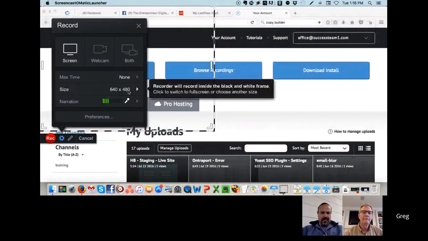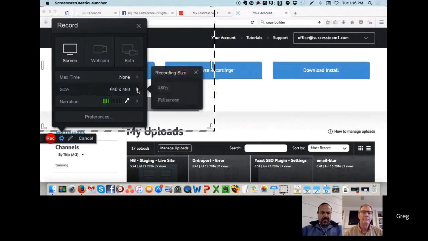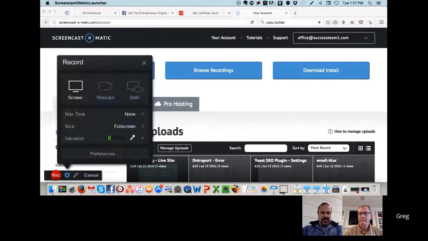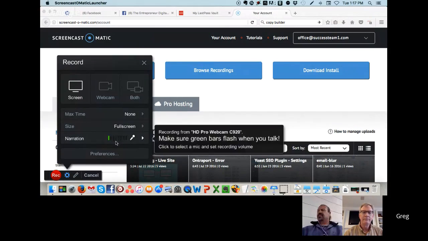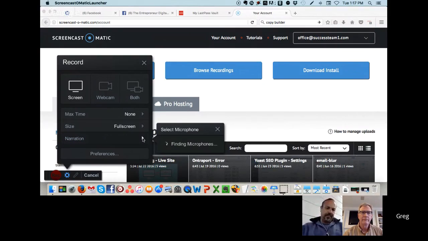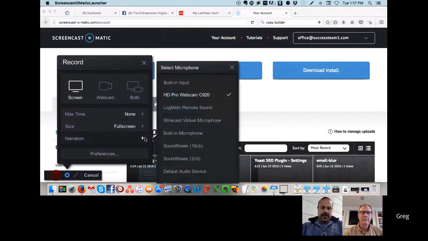And then you can choose the size. So this is 640 by 480, and you can do full screen, and this will do the whole entire screen, everything you got. And so when you're ready to record, just hit the button, and it'll count down 3, 2, 1, and you're recording. And this is your mic, so as you're talking, you should see it going up and down as you talk. This lets you know that you're recording. And so basically, you can choose if you have different mics set up here. You can select which mic you want it to work with.